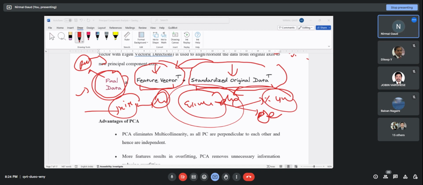Okay, and then I calculated for all the dimensions by taking the ratio, like lambda 1 upon lambda 1 plus lambda 2, lambda 2 upon lambda 1 plus lambda 2, and so on. After this, I found the feature vector. The feature vector is a column vector of all the vectors that are selected at the end, you selected m vectors, the ones whose variance was high.